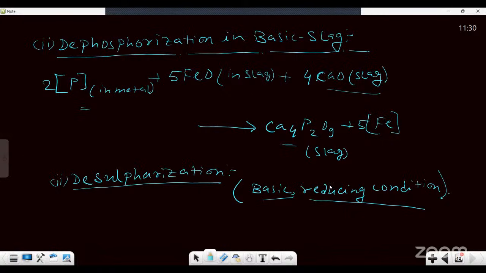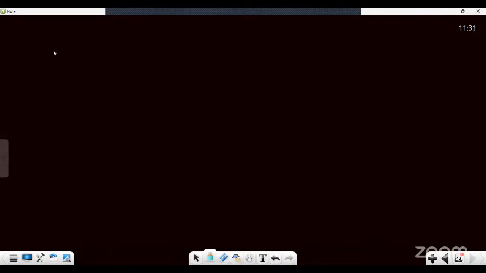So that is why our main target is going to be to remove as much sulfur as possible during the iron making process. Why? Because iron making is the reducing process. When you move to steel making, it is an oxidizing process. Can sulfur be removed in the oxidizing condition? It is written clearly that basic slag is required and reducing condition is required. So you cannot do much desulfurization during the steel making process because steel making is entirely an oxidizing process. So whatever sulfur we need to remove, we should be removing it during the iron making process.